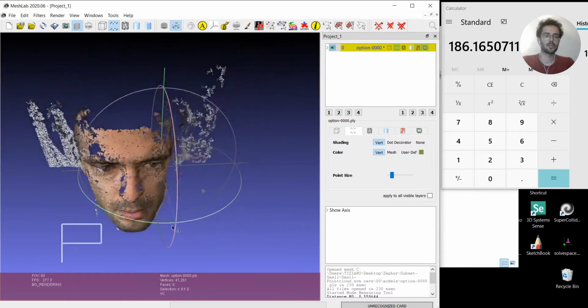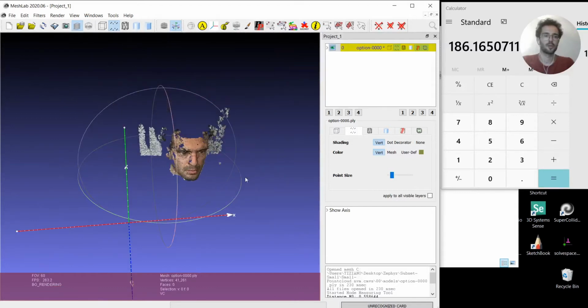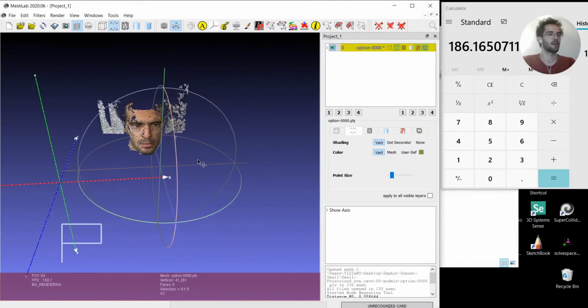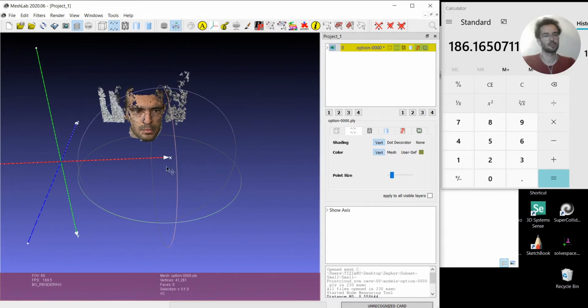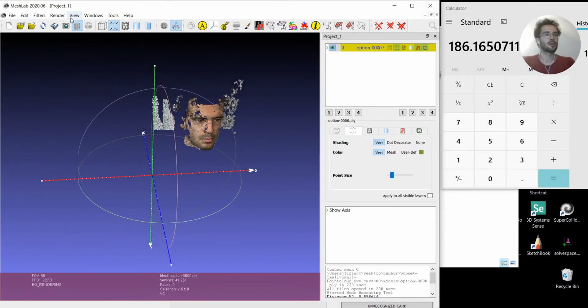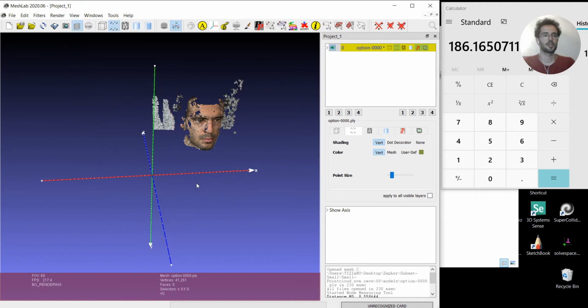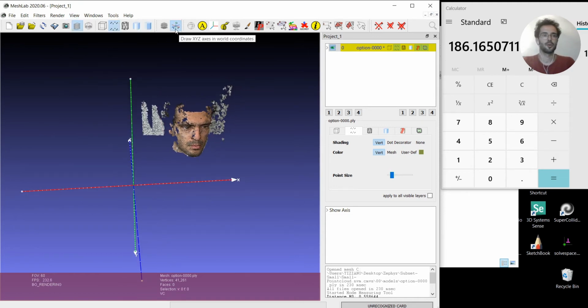It's always in the same position compared to the model. So I'm not moving the model, actually I'm just moving the camera, and this stays in the same position. Since I'm a bit confused about this interface, I just hide this and show the X and Y axis because it's the one we need.